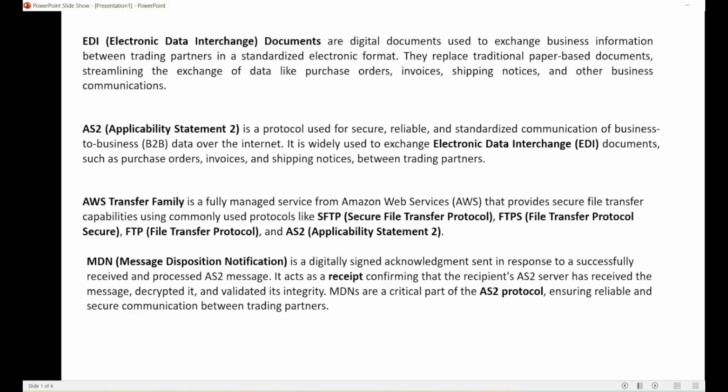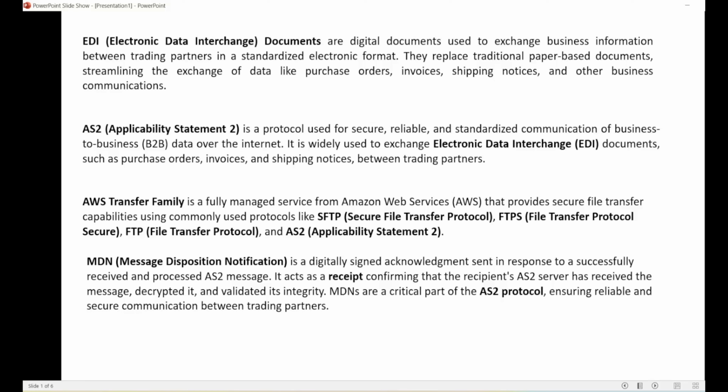Basically, today I'm trying to take an example from a supply chain use case. Let's assume you have an automotive company where they want to do some kind of file transfer. That is what this project is all about. It's mainly business to business file transfers, so that is what we will discuss further.